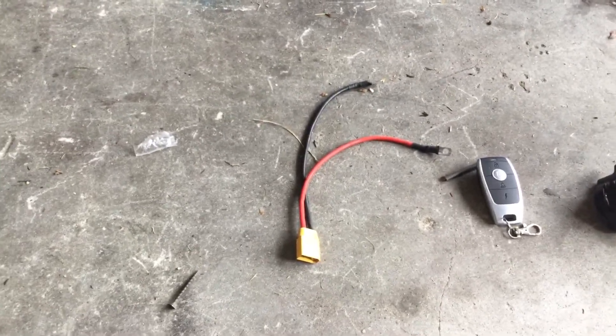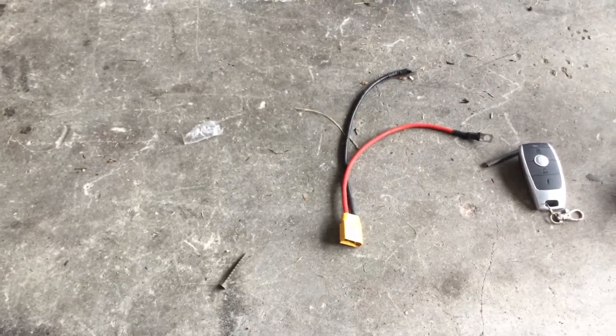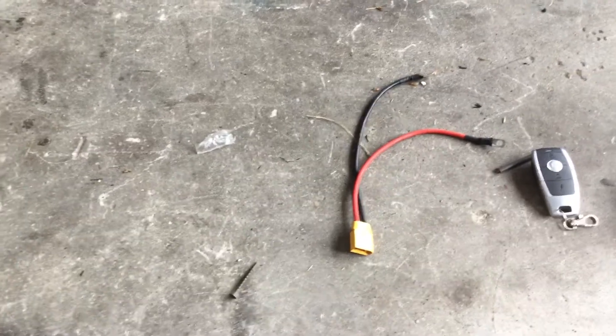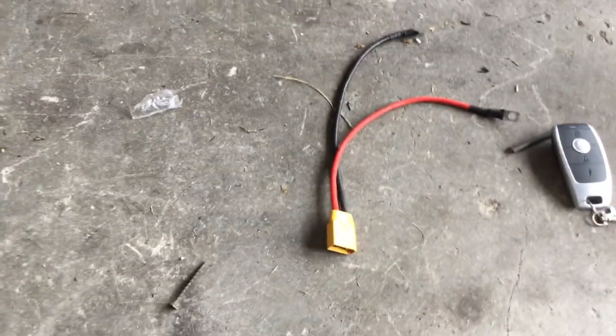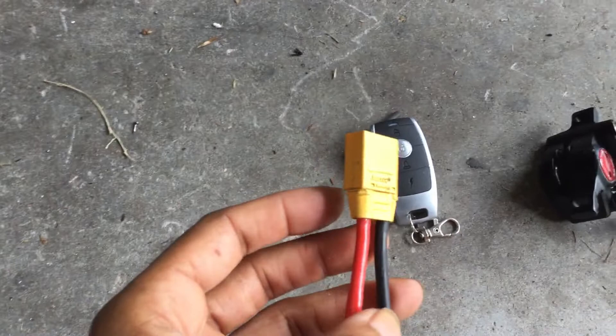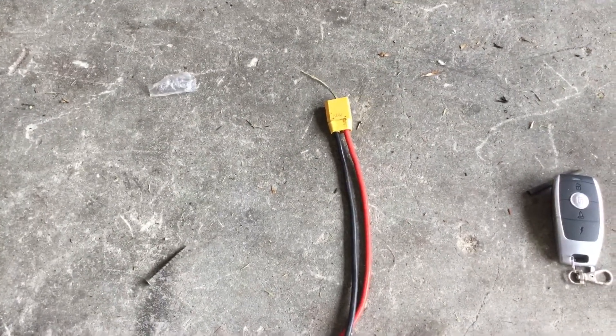The next mistake I made: these T90 connectors are barely adequate when you put the bike in boost mode. This is a 3,000-watt kit, 72-volt 80-amp speed controller, with a 72-volt 21-amp-hour battery and 80-amp BMS. Using everything the bike can put out, these connectors are notorious to short out or melt — as you can see, this one kind of popped. I recommend ordering Anderson plugs instead — they're rated for 120 amps and are just better. You will have to partially disassemble the battery to safely install them, but the wire gauge is thick enough so that's not a concern.